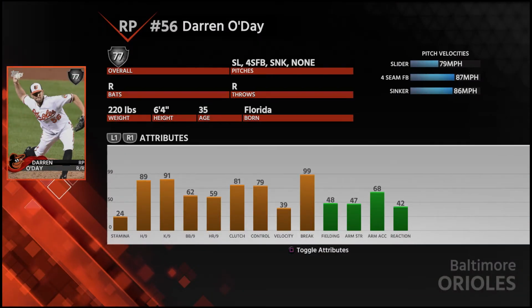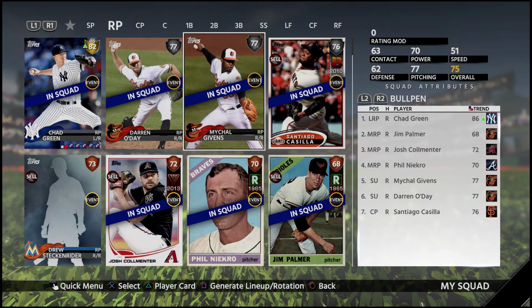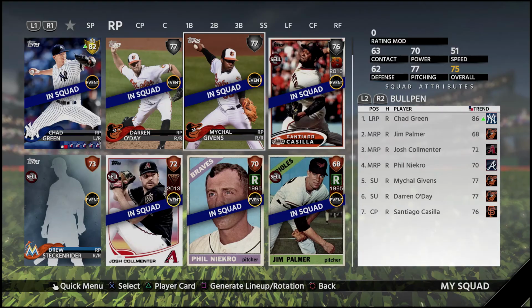I think those submarine pitches are hard to hit off because their release is so unpredictable. I feel like you don't really know where the ball is going to go, at least for me anyway. So I decided to pick him up. We got Michael Givens. We pulled him in the pack, and I decided to keep him. He's got good hits per nine and Ks per nine, and he's only got 3 pitches, which is not very good, but we'll still work with him, see if we can make him work.